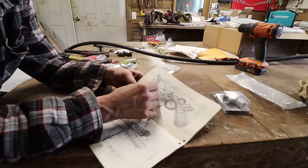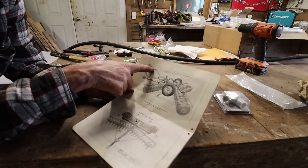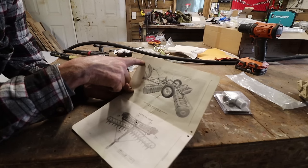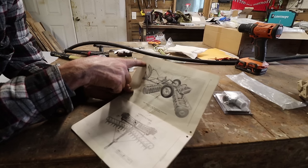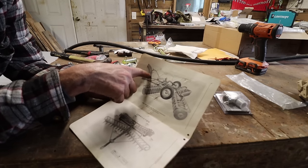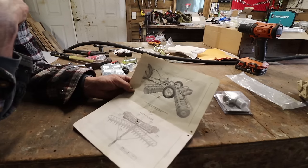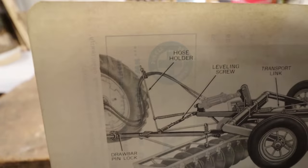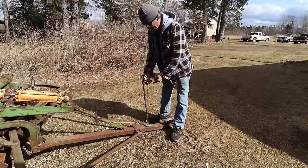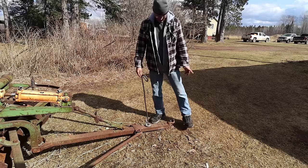But what I was looking at here, if you look on the disc, there's this thing that sticks up with a loop on it, and I thought that that was for, like I've seen it before, when you trip it with a string. I don't know, maybe it was just for my disc. Anyway, no, that's where you run the hoses through. I'm glad I saw that, so I can get them through right away. That keeps them all up off the ground. I guess there is enough room that you could just slide them in and out. I was thinking that those were tight, but hoses will go through here, hook up there, come up to the tractor.